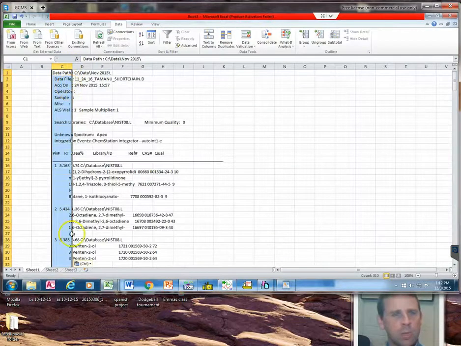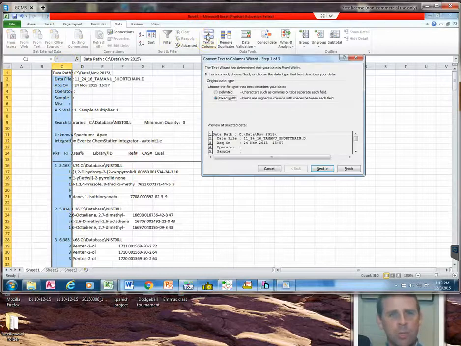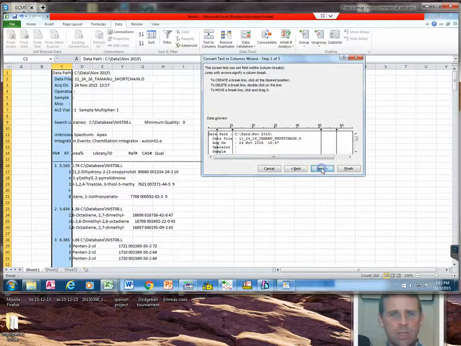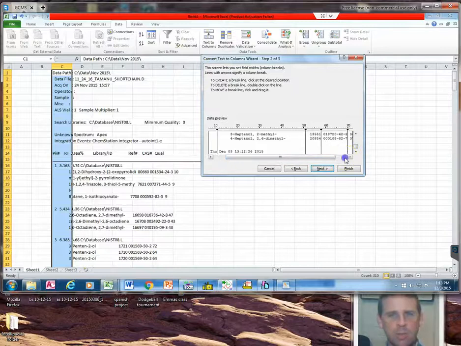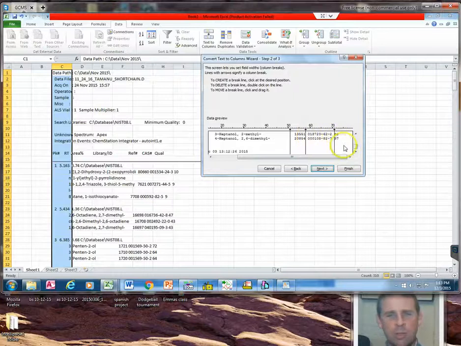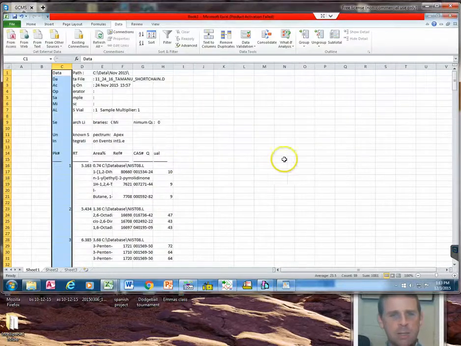Now all this data is in one column, but none of these are separate cells, so we need to convert the text to column with this text to column function. I go to text to column, make sure it says fixed width, and then I say next. I can go over to the end here and scroll down a little bit to see why I'm doing this. I need to make sure that this line goes right up against the qual factor like that, because some of these numbers are bigger, so the qual factors get scooted over. So when I'm done doing that, I can say finish.